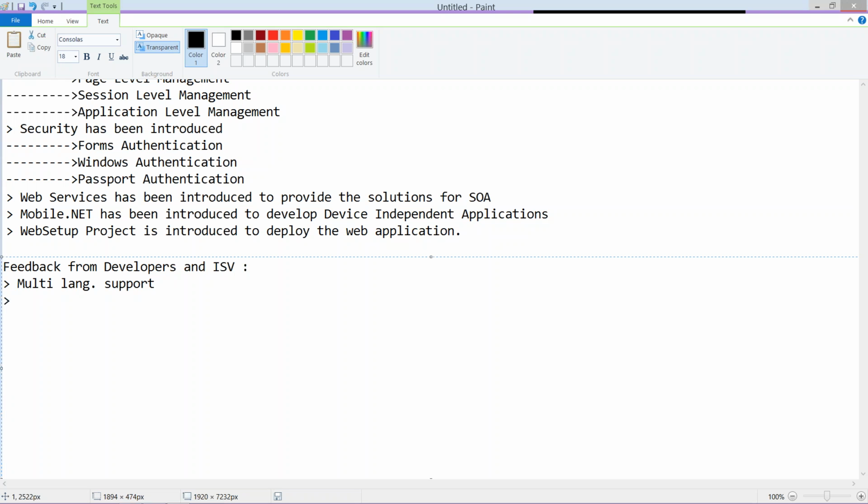Because by the time the support was given, it was almost more than 3 to 4 years. And in all these 3 to 4 years, all the developers started with ASP.NET with C#. So the resources in the organizations, the knowledge base, the knowledge kits present in the organizations, everything is in C#. So they wanted to have people in C#.